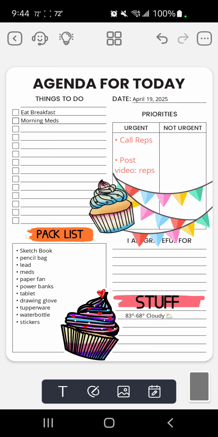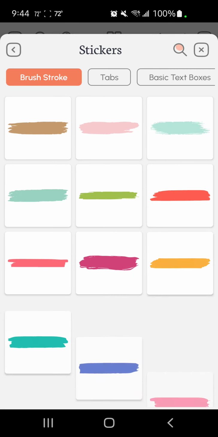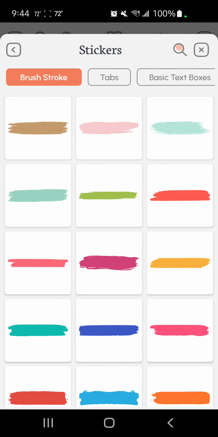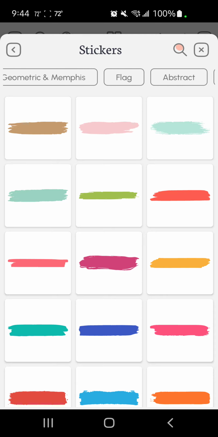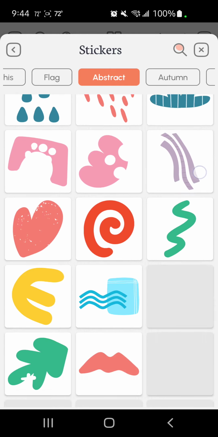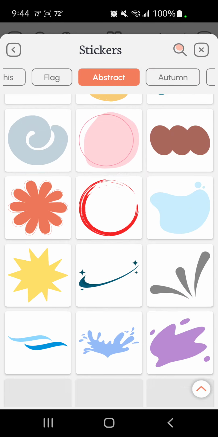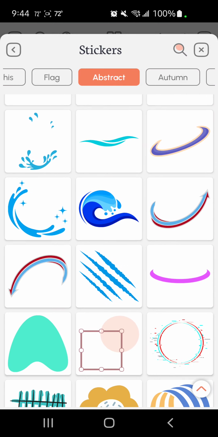I really do just want to put, for no reason, just decor at the top. So now that I got the main things down, I'm trying to figure out where my stickers are again. Let me see what they have. Banners, flag, abstract. Ooh, this is the place where, ooh, there's some little stars or whatever.